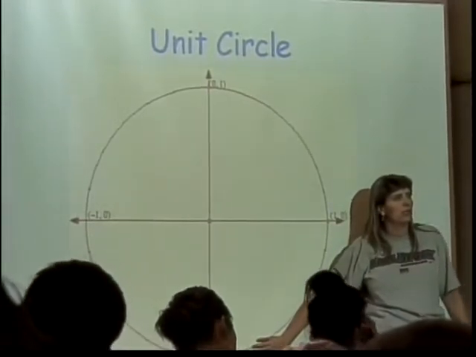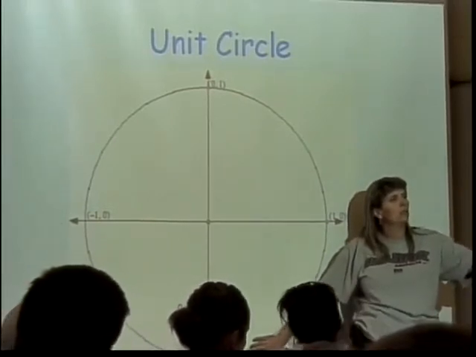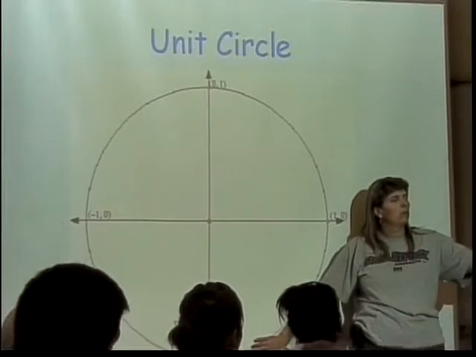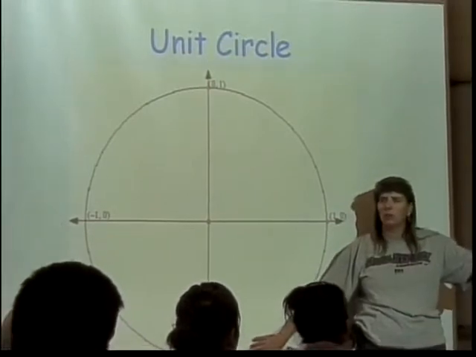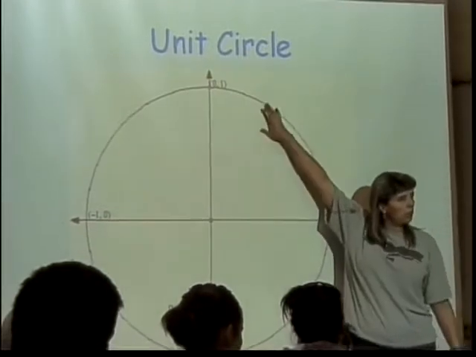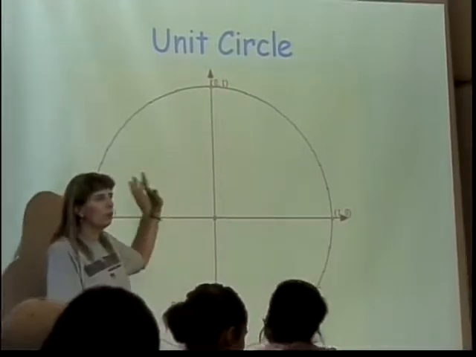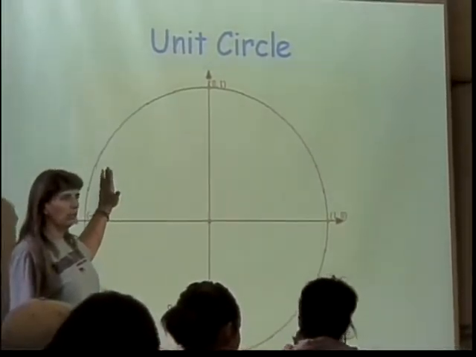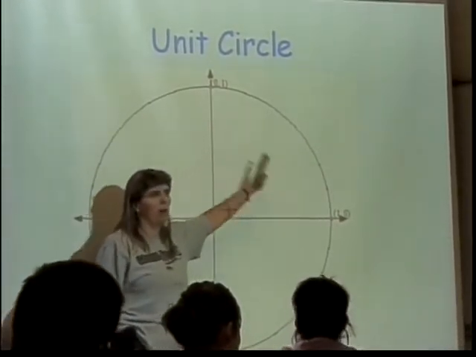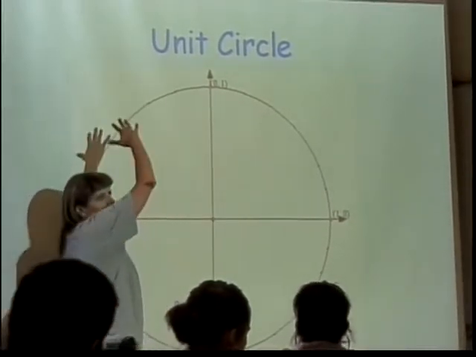What's the difference if I have a point up here and I were to fold it so that it hit the same relative point down here? What would be the difference in the coordinates of the point? Would the x values be different? The y would be different. The x value would still be in the same place. The y value would be different. If I folded it this way, then what would be different? The x value would be different over here. That would have been positive, and over here it would have been negative.